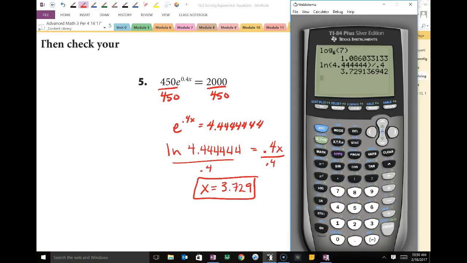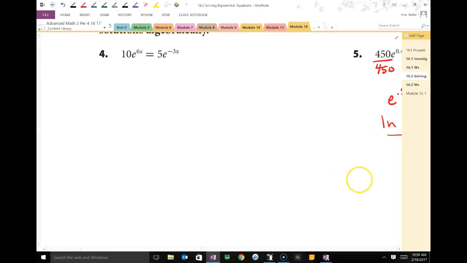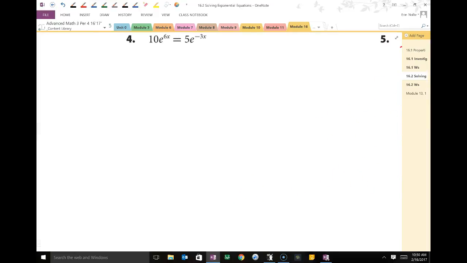Pretty easy? Okay, let's do a hard one. This is probably like the hardest one you'll see. There's actually a couple of different ways to do it, but alright, let's see if we can figure this one out. You ready? Bless you. So this is kind of a strange one where we have two exponential pieces.